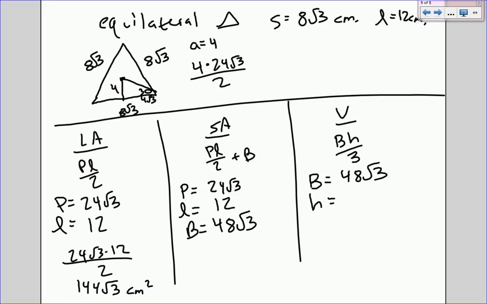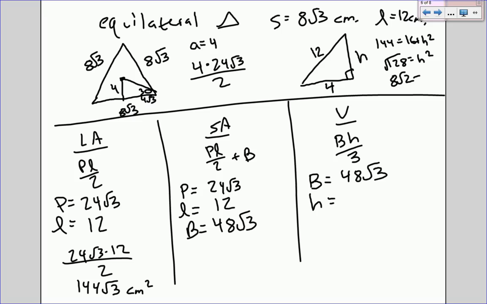So let's think of those special triangles that we talked about in the last screen. We were given 2 of them. We need the height, so we can call that h. Now we know the apothem. So which triangle involved the apothem? Look at that triangle. That is the one with the 4 here, and the slant height is 12. We have 2 sides, so we have enough information to use the Pythagorean theorem to find the third side. So it's going to be 144 equals 16 plus h squared. 128 equals h squared. Square root that, so 64 times 2. 8 root 2 equals the height.